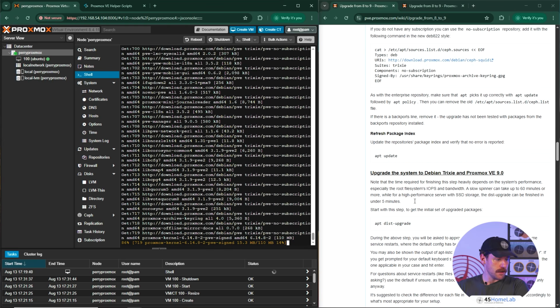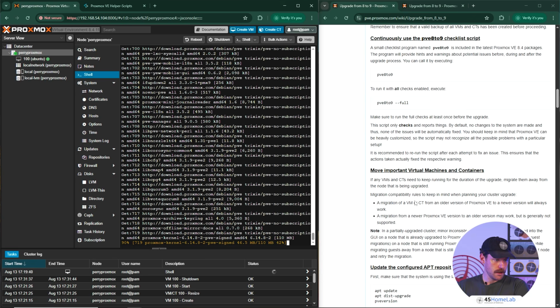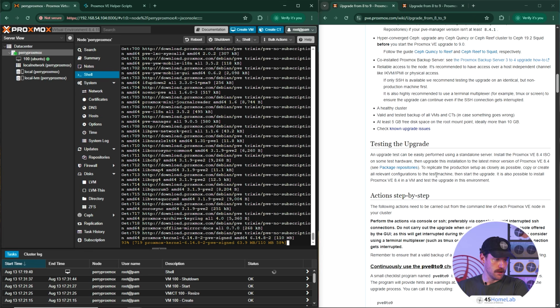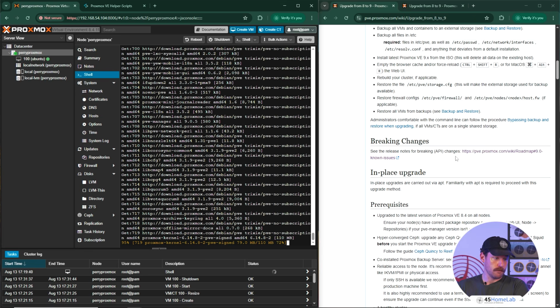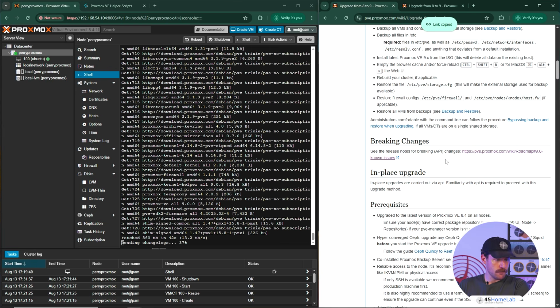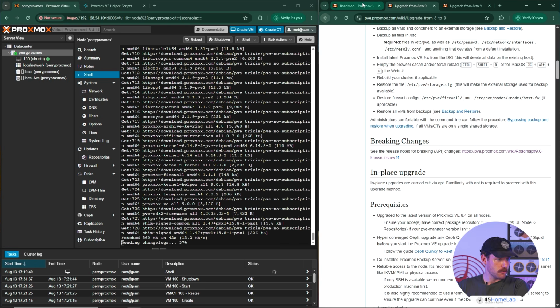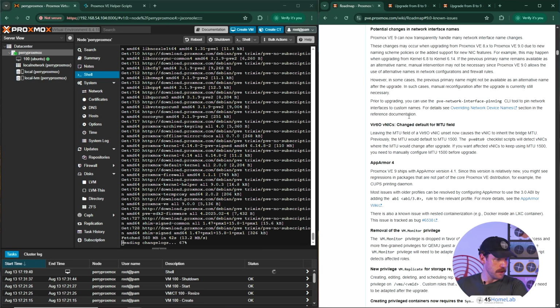But another thing that is interesting that I like that Proxmox does, within this, they do have a link to actual breaking changes. So let's take a look here and see what we might be in store for, or if you decide to do this on your production or your homelab system, what you might run into. So let's actually open you in another tab here and duplicate you. Do this in the most roundabout way possible. There we go.